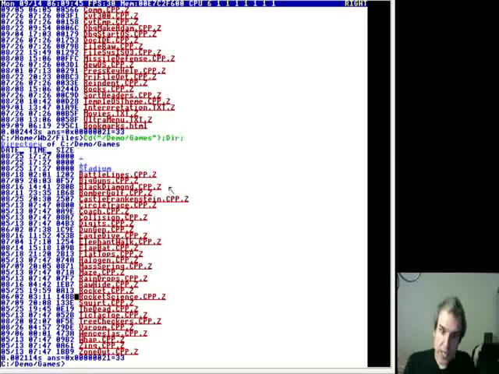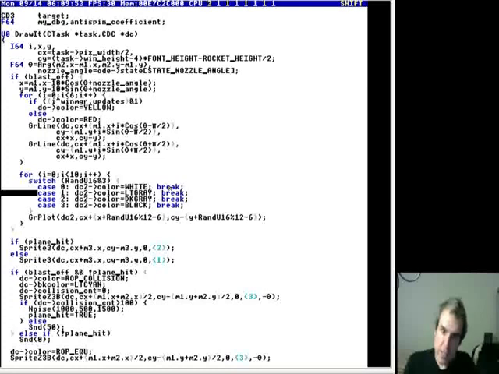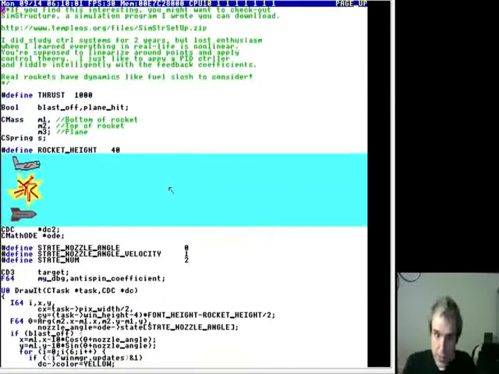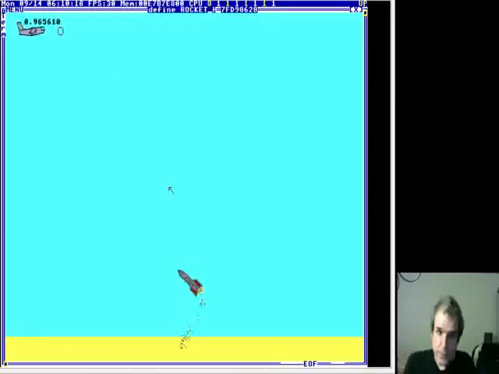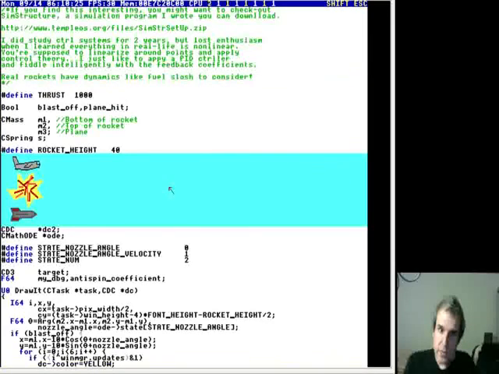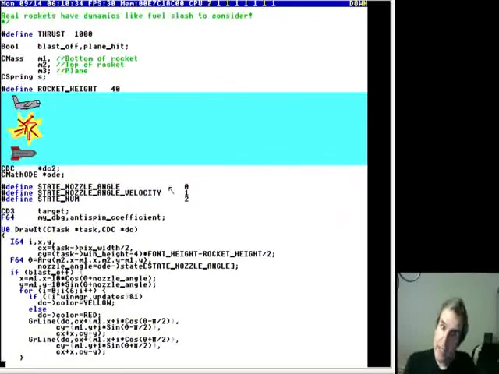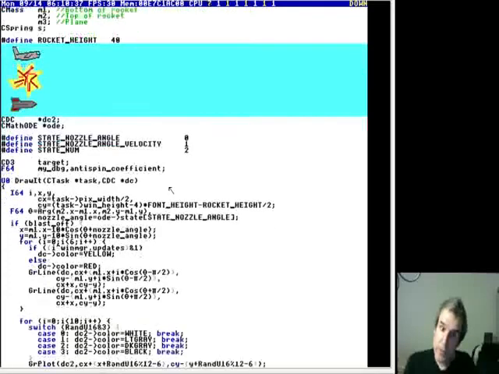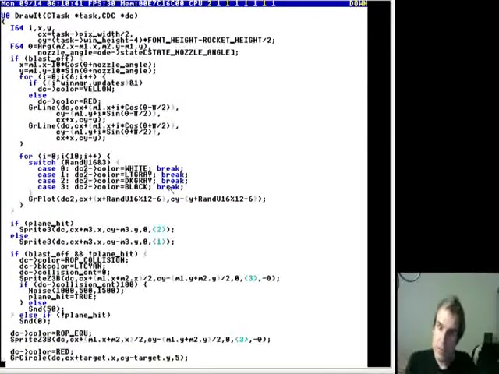One time I modeled fuel slosh, in a game I have called Sim Structure, which is a Windows game, and it has masses and springs. We could put fuel slosh into this game. We make another mass, and we dangle it off of this. This is actually just a sprite pasted on top of the two masses. And in order to get fuel slosh, I dangled a loose mass off of the top of the rocket. I think it was pretty good for fuel slosh. The fuel sloshes back and forth.